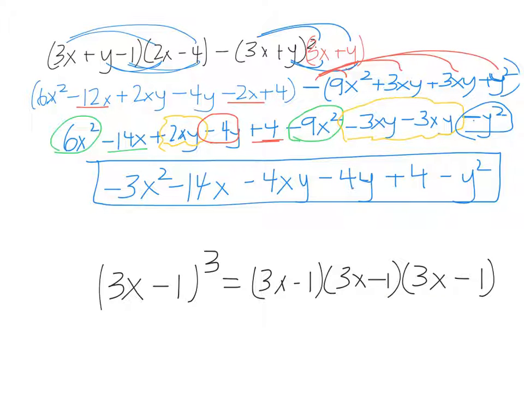I'm not going to do this entire question because it's long, but if you were doing it, the way you would do it is you'd multiply out just this, you would get an answer, you'd put the answer in brackets, same thing as the other side too, and you'd multiply it by 3x minus 1. So it's a long process. It's not just cube both things. That's similar to the squaring both things phenomena that happens. You have to multiply out. So if you see cubed, it actually means quite a long question.